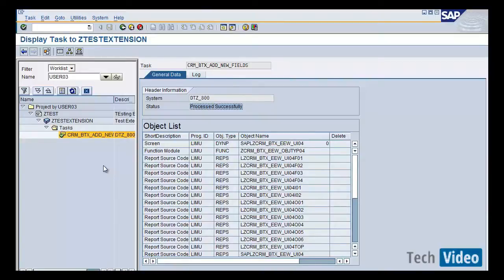So in 7.2, if you need to do a field enhancement, you can use AET, and if you need to do a table enhancement, then you need to again use EEWB. And in EHP1, you can start using AET for either field extension or table extension. So now let's go ahead and look at the AET tool and how to add a field using it.